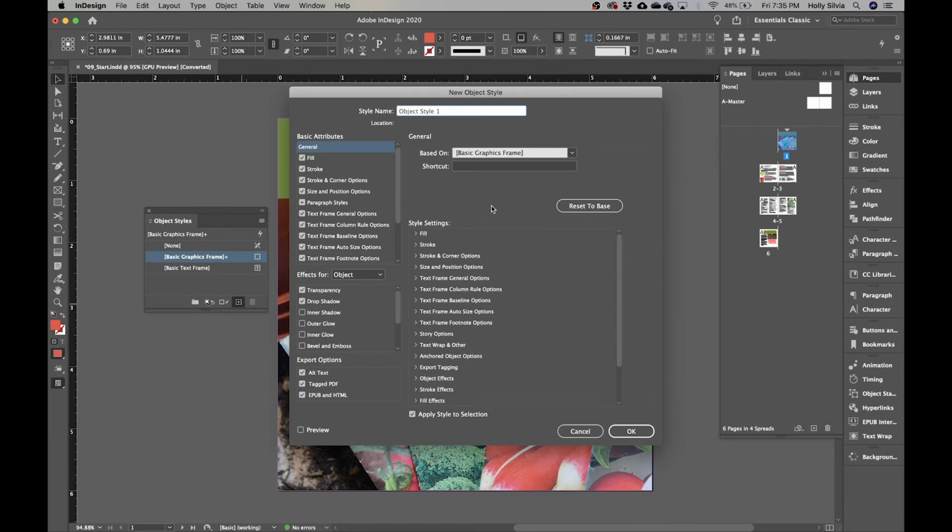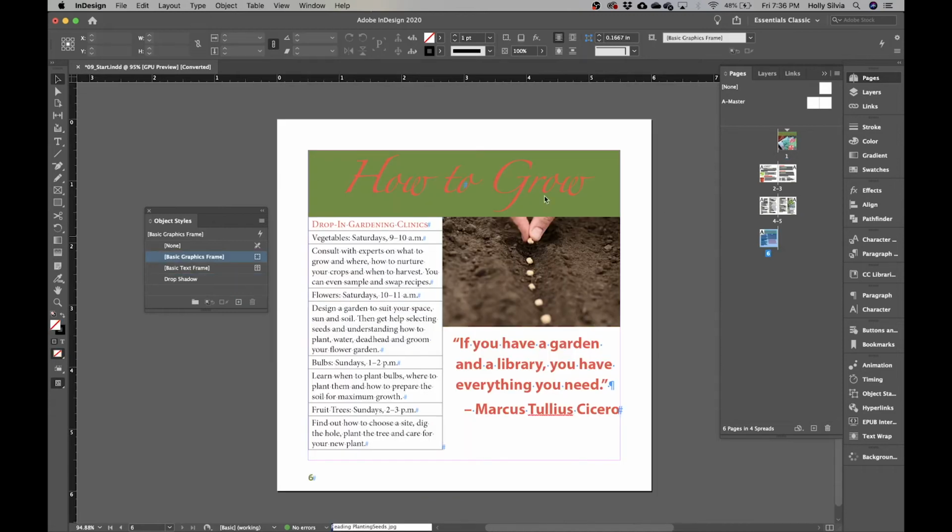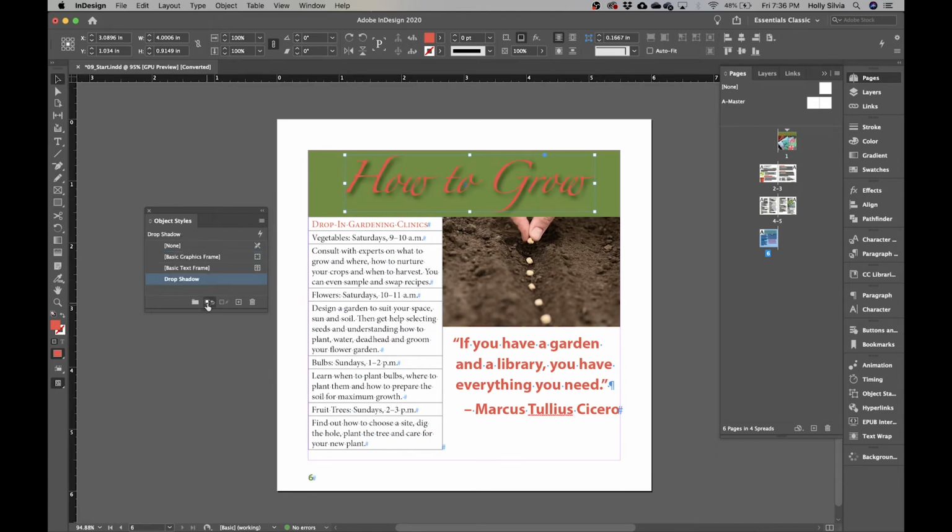And since we still have it selected, it's going to use the settings we have set up, so we can just change the name up here to Drop Shadow. And then I'm going to hit OK. And now I'm going to go down to page 6 and select this How to Grow. And I'm going to apply the Drop Shadow.